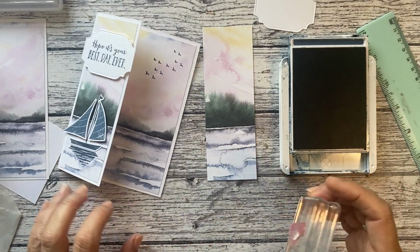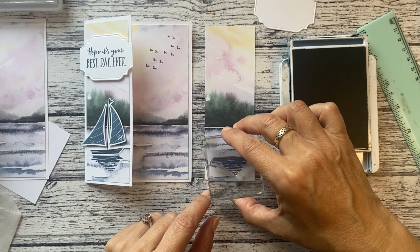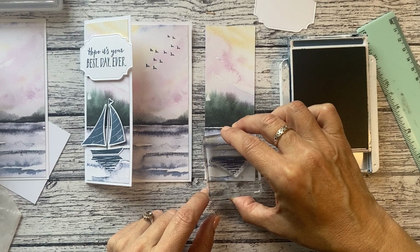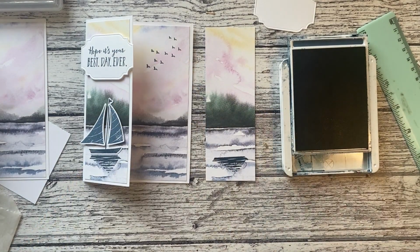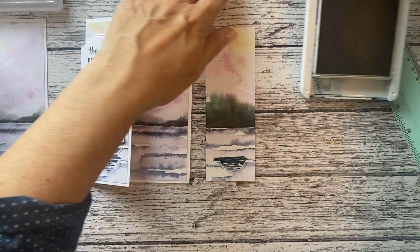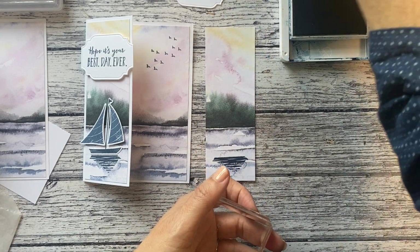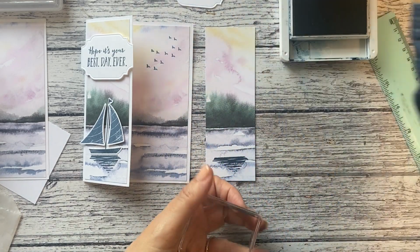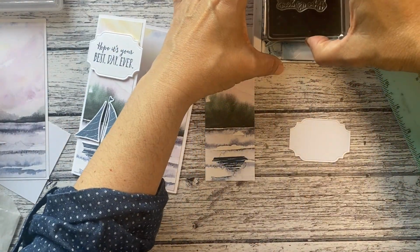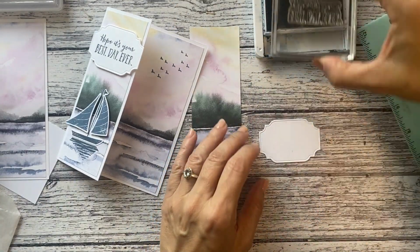So with the Misty Moonlight, I'm going to stamp this in the middle, but about 1 centimetre up from the bottom, or just short of 1 centimetre. I've glued that down like that. That's our little shadow. I'm going to keep that ink pad open actually. Oh gosh, that is loud. And I'm going to grab the sentiment. I love this, hope it's your best day ever. And I'm going to stamp that on here.